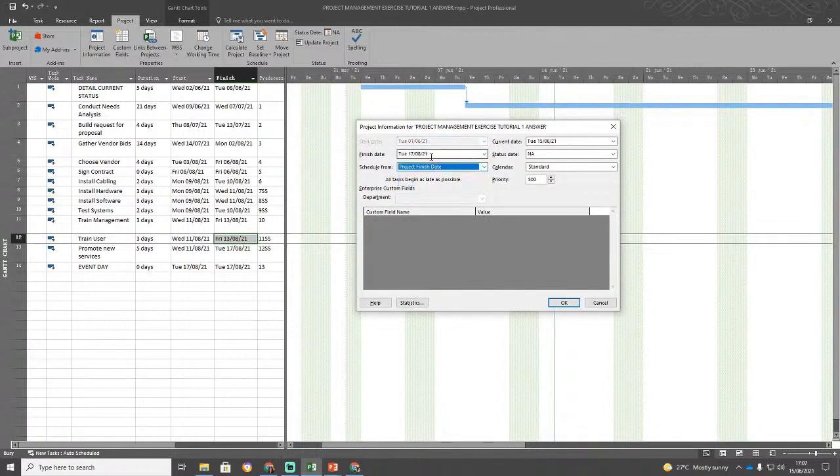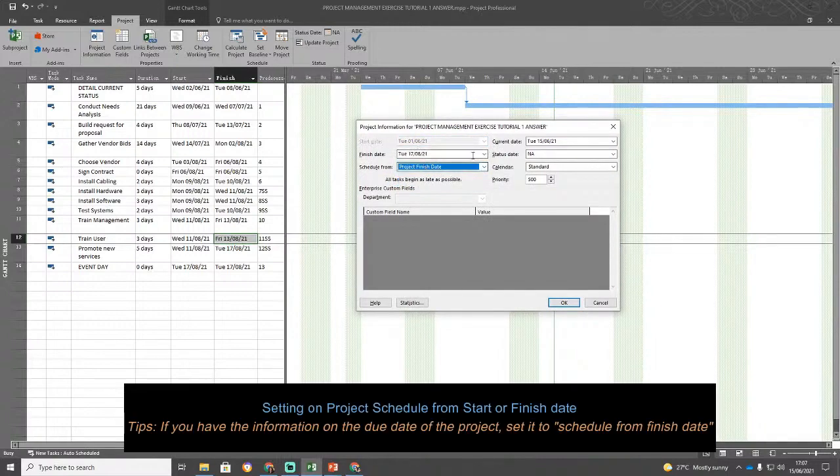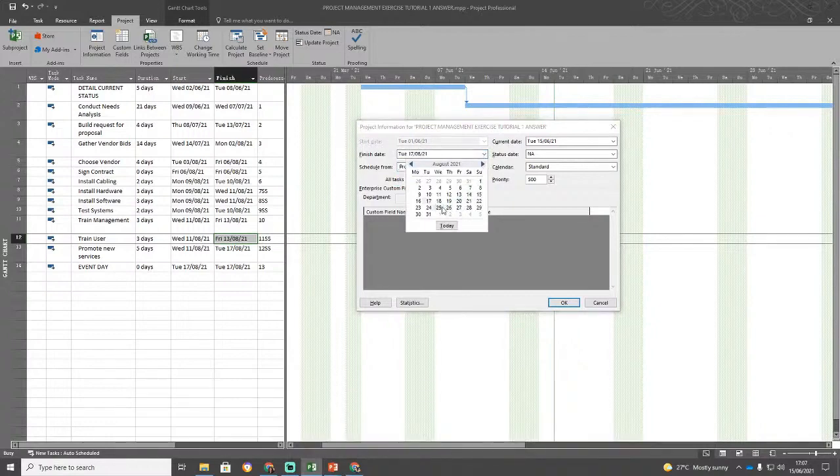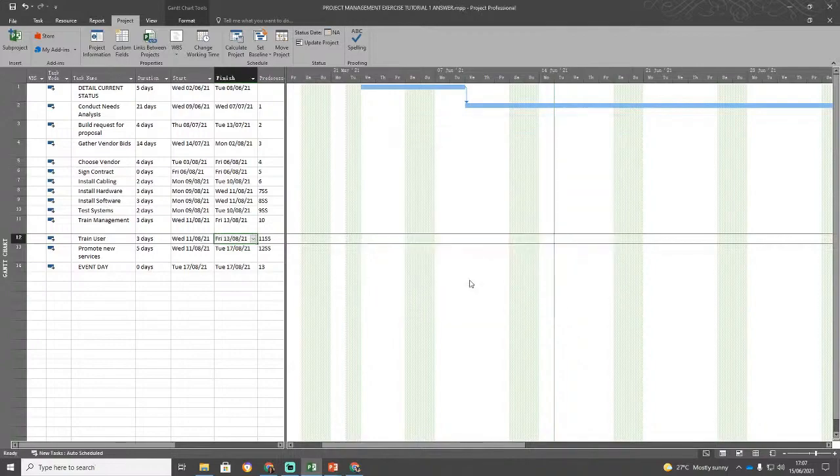When you have the finish date, you can set it by clicking this drop down button and then selecting the required date for submission. For example, maybe 24 August and so forth. Let it be, and then inside the default setting, click the OK button.